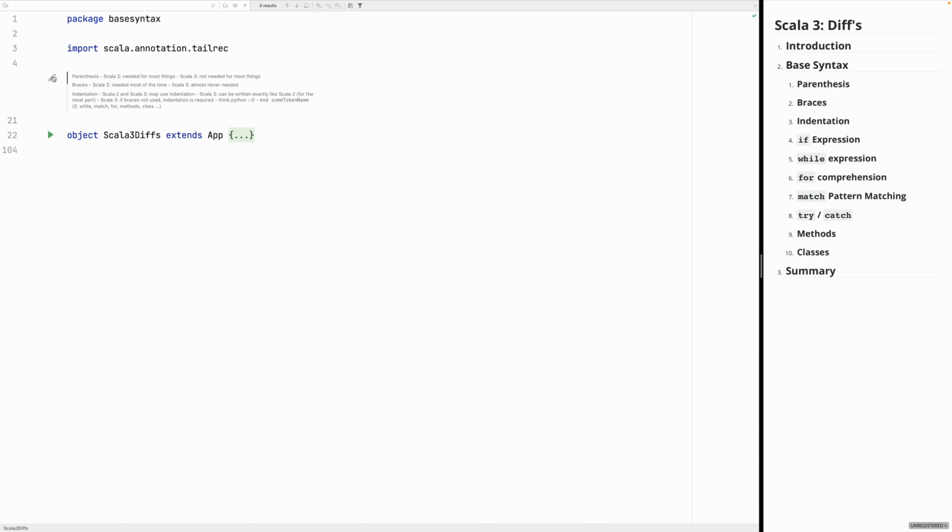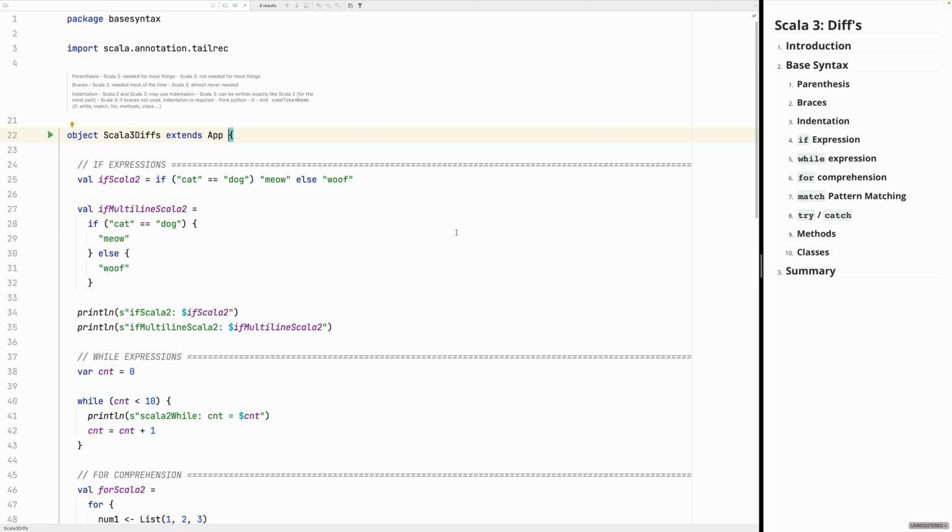Great. All right, so we've discussed some of the basics here. Let's go ahead and dig into the code. Here we have an if expression up here, and it's real simple. This code is not designed to be realistic. It's really just designed so you can see the differences in the code. Obviously, you're never going to write if cat equals dog because it will always return false, or whatever the first part or the second part of the expression is. In any case, here we have a multi-line.